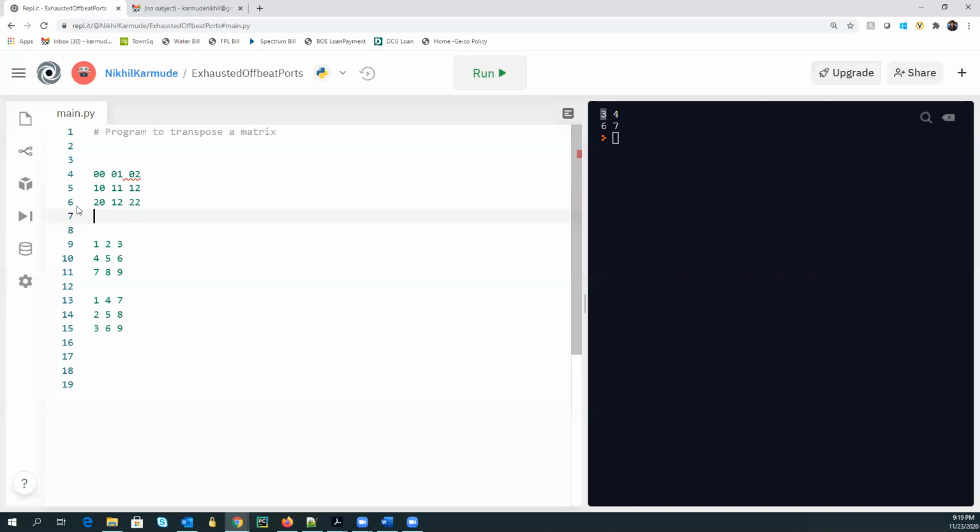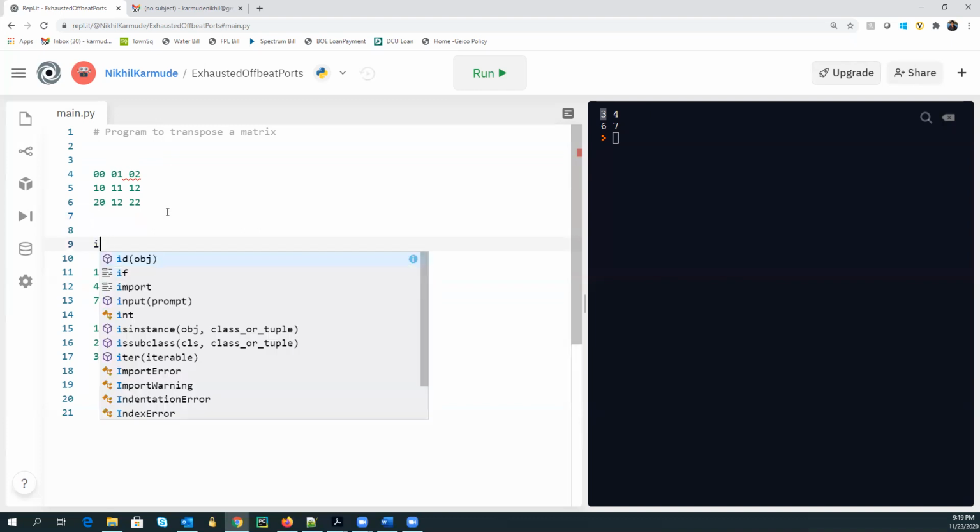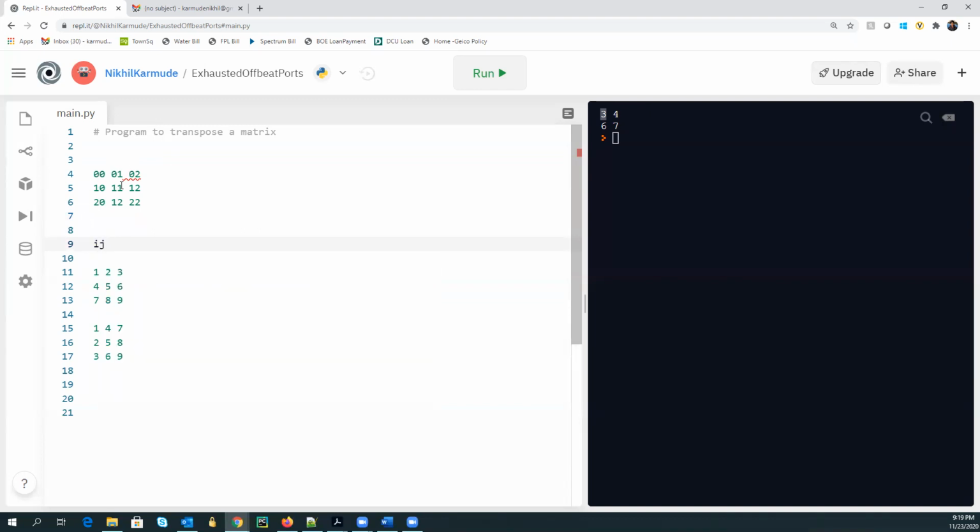And if you transpose this matrix, the logic is that your i, comma j pair, which is any of these positions, becomes j, comma i. So this is the transposition formula for any matrix. Let's say your i, comma j is this element.